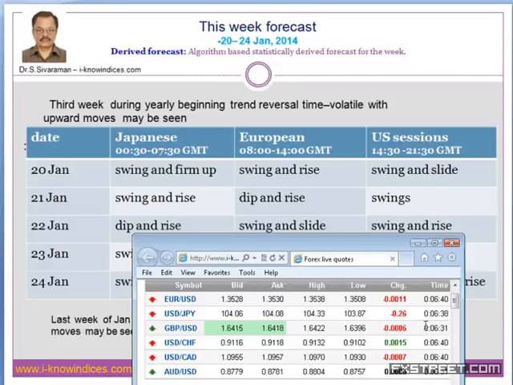So as I explained in the previous weeks also, within the week they will be doing the sequential trend reversal moves. That is, they will start with the commodity pairs, followed by the commodity crosses, followed by the commodity pairs, then afterwards the yen crosses, and then the majors. Then finally they will come to the European crosses. That is why on Friday you would have seen the European crosses make big moves, especially Euro GBP. They gained the levels in the case of GBP and dropped the levels in the case of Euro. That sort of move they will try to make in order to handle the European crosses.